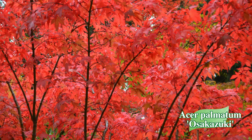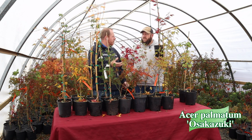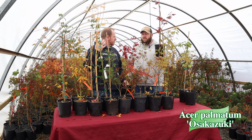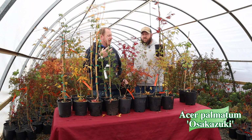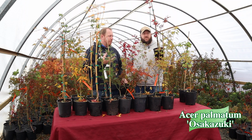Yeah, it really gives some really nice red fall colors, and it will often start off a little bit darker, and you'll think that you've missed fall color. And then those dark colors will brighten up to a more intense orange red. I mean, just that bright fire engine red that just captures you. And if you ask most nurserymen, it's one of their favorite Japanese maples for fall color.